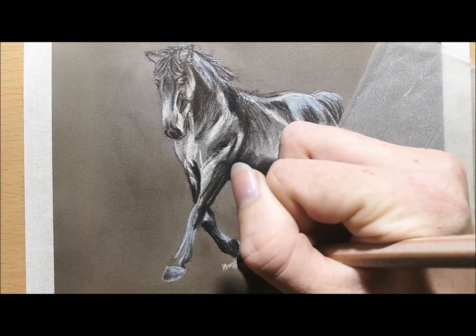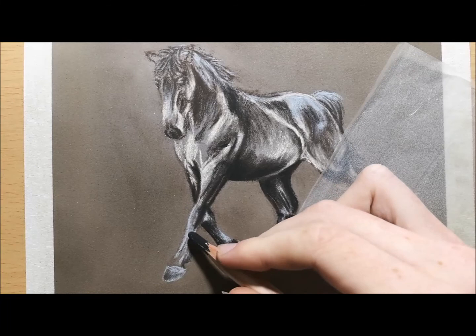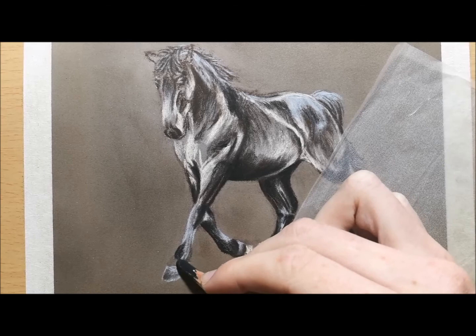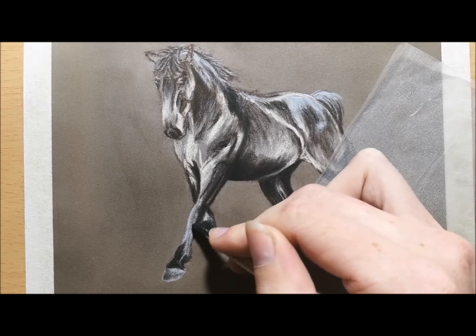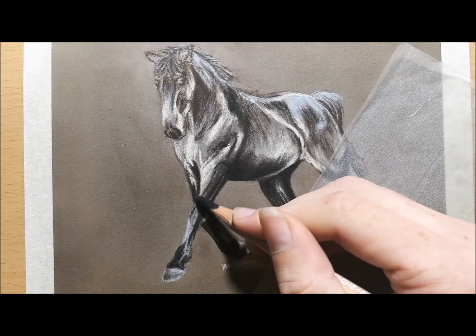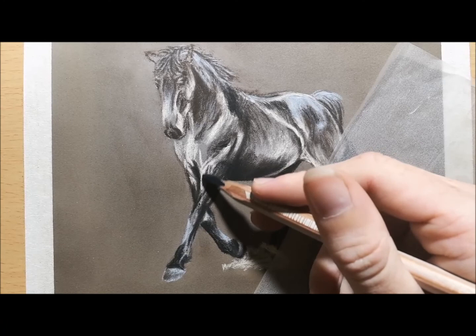You don't have to go to it all at once, you just work up to it. I'm not pressing hard, I'm not going fast, I'm just sort of sketching over the top until I get a value that I'm happy with. If you're not certain, go over it lightly once and then come back and look at it again. Does it match the rest of your work? Is it dark enough? Is it too dark?